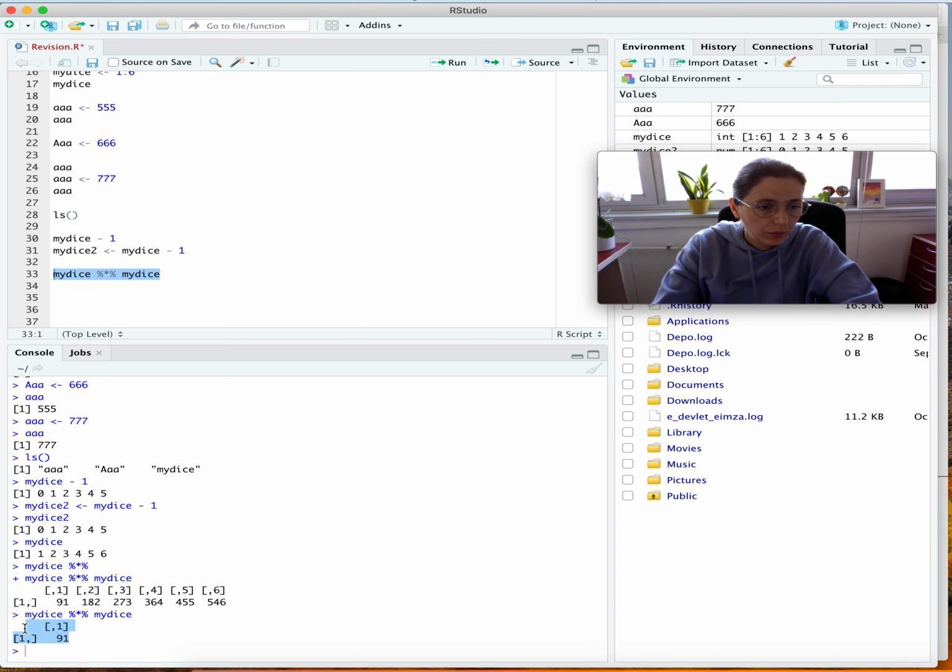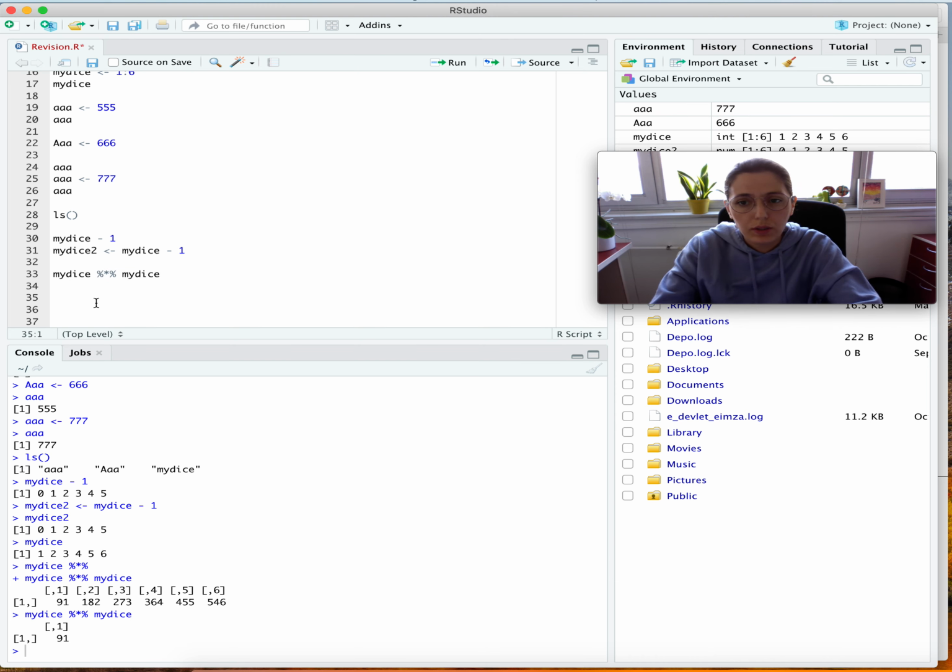Here is your inner product in here, and that means you have one of your dice in here, and then you have your my dice as horizontal and then as vertical, and just do that multiplication in here.